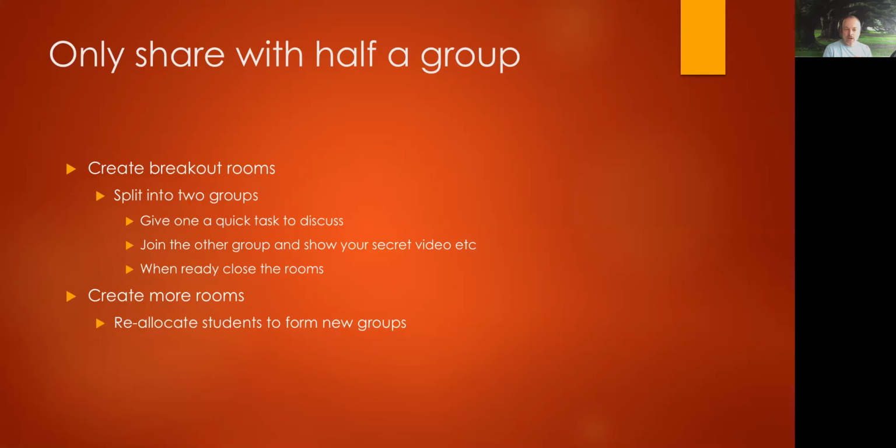When you see the screen for breakout rooms, it still stays there. You can then create more rooms to allocate people to, and you can take everyone from the first group, from the group that knows the secret, and put those into the individual rooms. And then you can take the people from the second group that didn't know and put those into the other rooms. So it is possible to do as a little process.